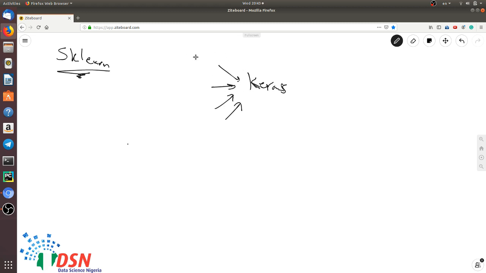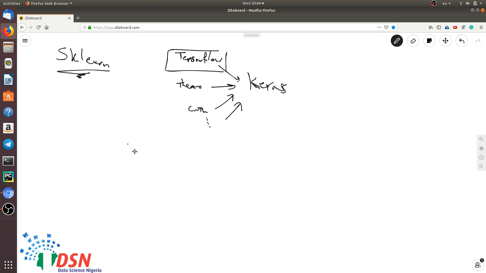For example, we will learn about TensorFlow, which is the most used backend for Keras, but it could also support Theano, CNTK, and some other backends. So for installing Keras, we should install TensorFlow.